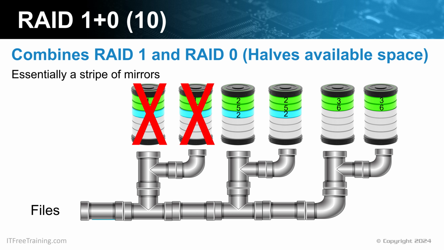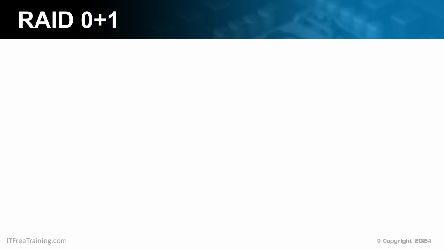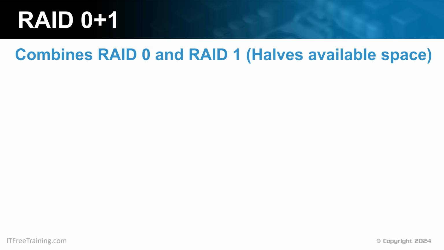You can now see why this is a good trade-off between performance and redundancy. I will now look at a variation of this RAID. RAID 0+1 is much the same as the previous RAID, but is implemented differently. As before, it combines RAID 0 and RAID 1, but rather than being a stripe of mirrors, it is a mirror of stripes. So essentially, the opposite of what we looked at. Again, it provides performance and redundancy, but does this at the cost of storage, that is, doubling the price.